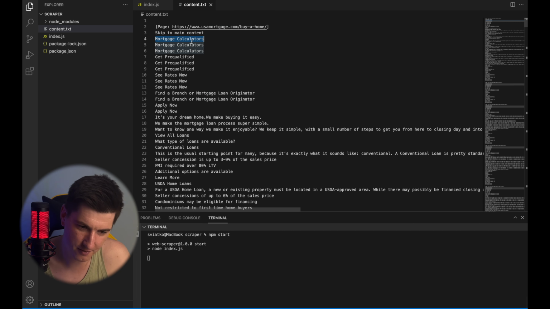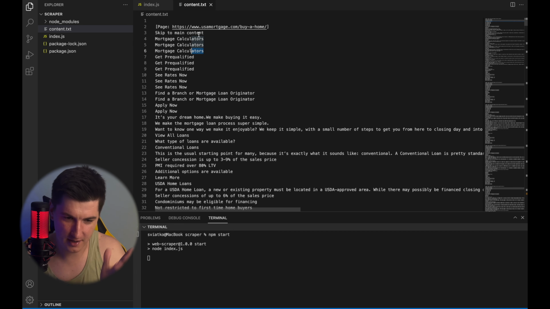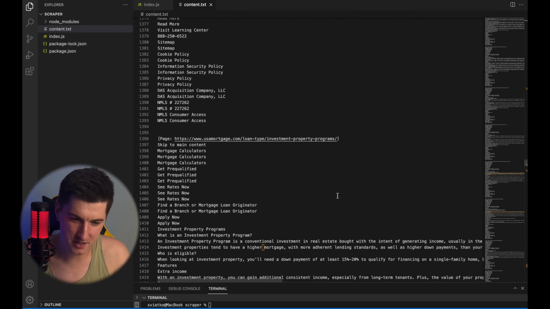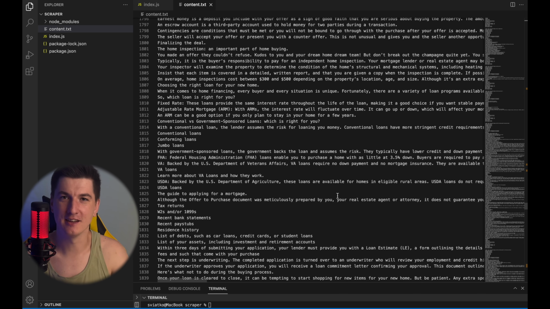You see on the right, it keeps going. Also, you may find that there is duplication. It's fine. We don't care about this because AI will manage it on its own. And it's done. And you see how much information we get here. And all of that is made from one simple command.